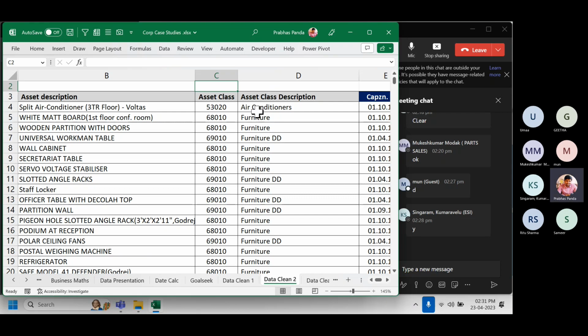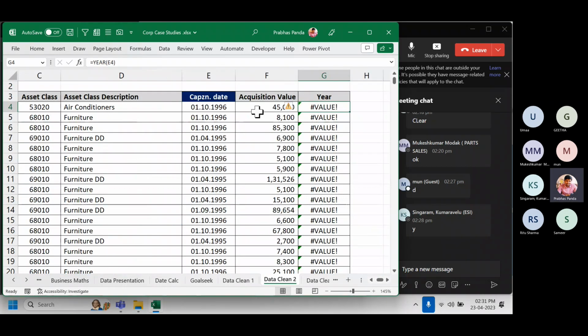Now, once we are done with this, come to the extreme right column, our year column. If you pick any cell randomly, it shows some kind of error called hash value. And if you look at the formula in that year column cell, there is a year formula already there.